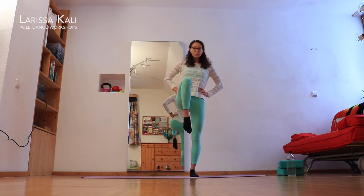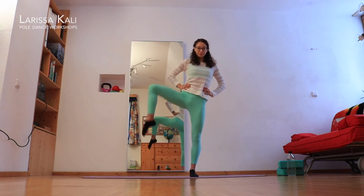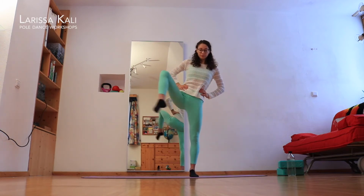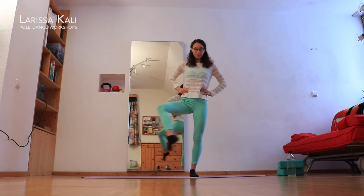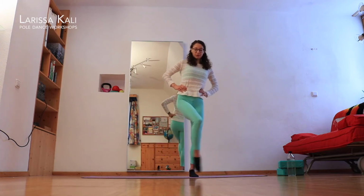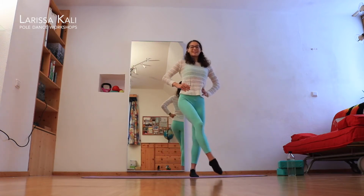You pick up the second leg, point your toes, and we're gonna draw big circles. Focus on one point in front of you on the floor. Slow circles, engage your glutes. And now switch direction. Try to keep that standing leg straight. Engage your thigh, engage your glutes. One more. And then switch to the other leg.